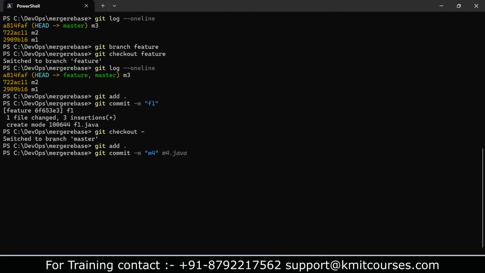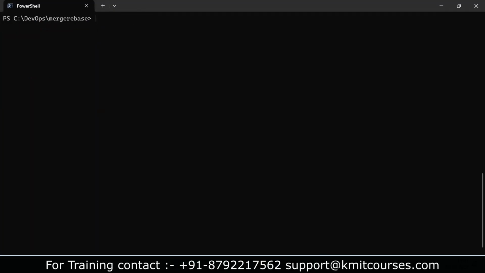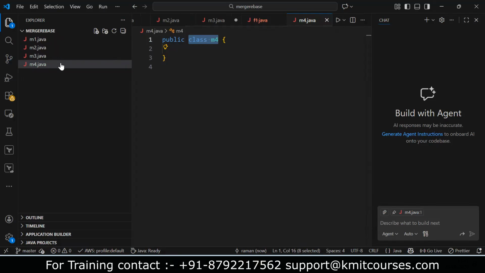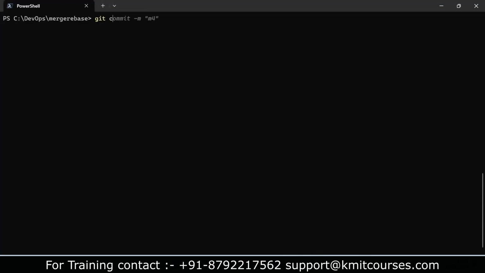No need to mention m4.java because we only have one file in the stage area, right? Now, here you can see the m4.java file.